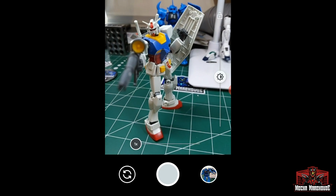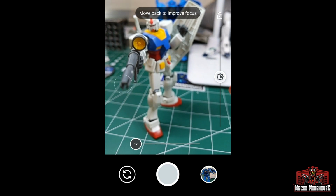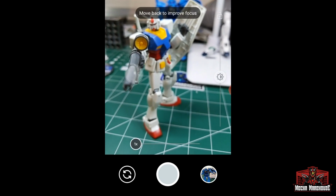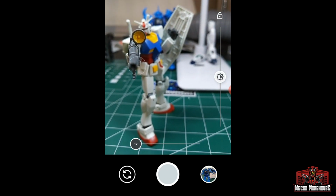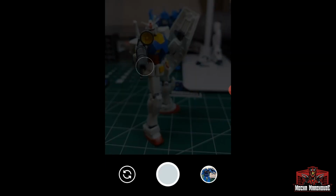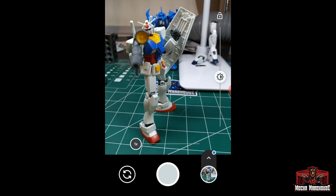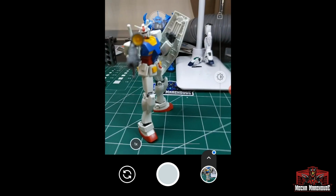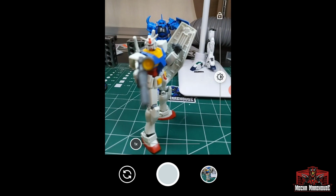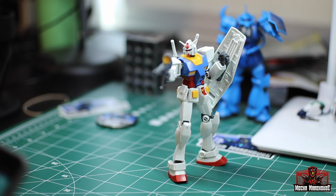You can usually set focus by selecting part of the image to focus on. And I'm not sure if you can see this, so let's snap some pictures so we can superimpose them. If I get the focus way up here, up front, I think that can look super cool to have something focused in front, like the gun in front of the blurry suit, or focusing deeper onto the suit itself and having the gun be kind of blurry in front. And you can even go so far as to focus on the suit behind it and have the whole suit in front be out of focus. So changing where that focus lies really changes up what that picture looks like.